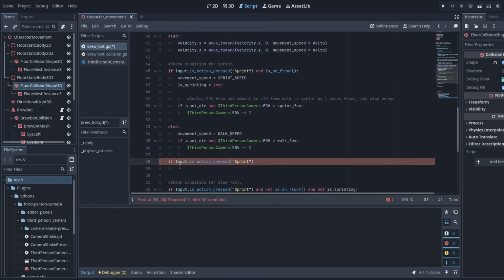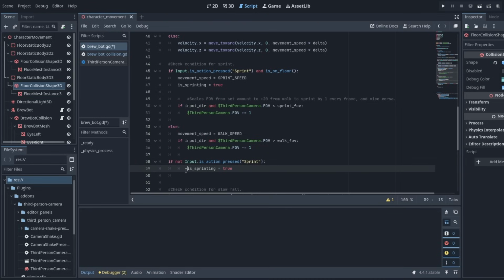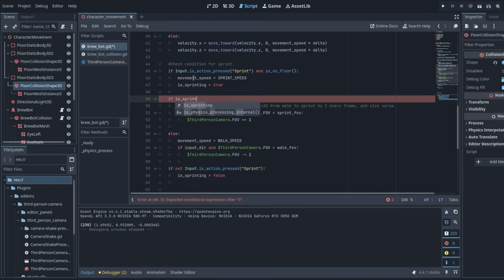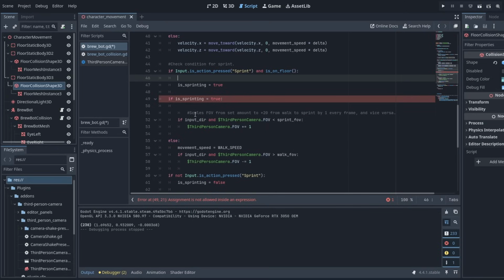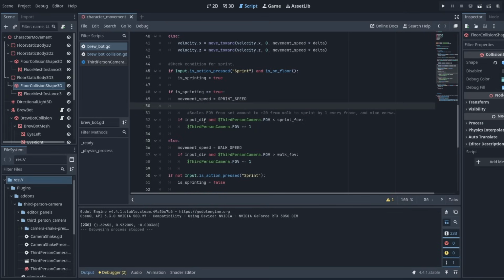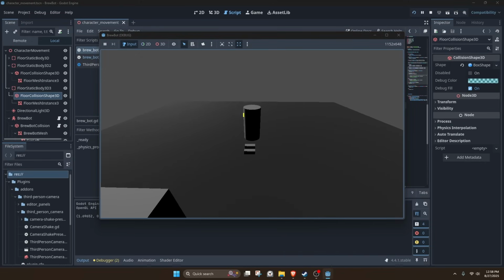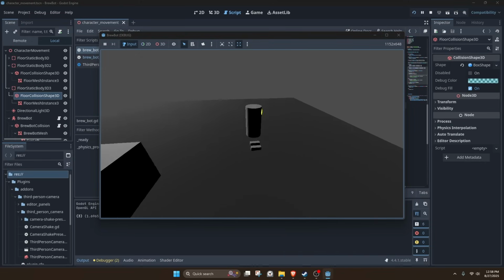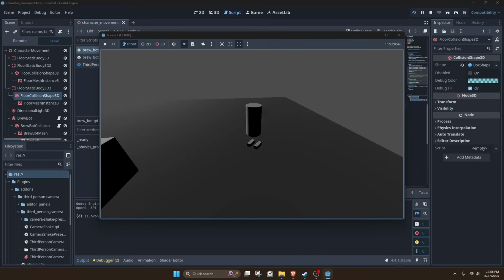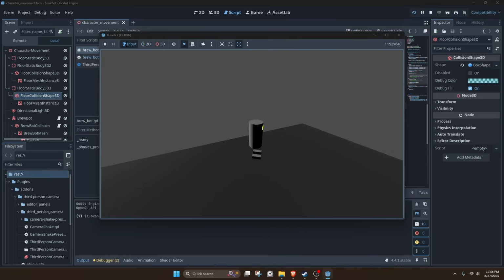I ended up using the input statement to set a sprint boolean to true, and then outside of that, checking for that boolean every frame to then increase speed. Then I had a third if statement that checks for exit conditions and sets the boolean false. I don't know. Again, makes sense in my head, maybe doesn't. So I don't run on accident when I just walk. I do run when I hold run, and I stop running when I let go of run.